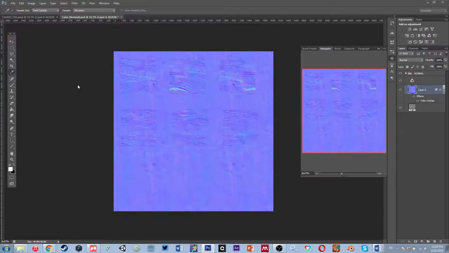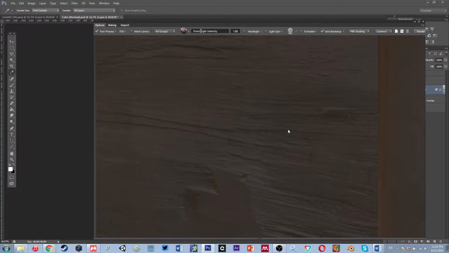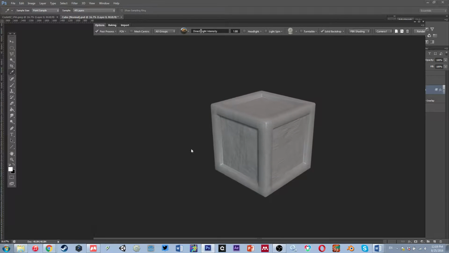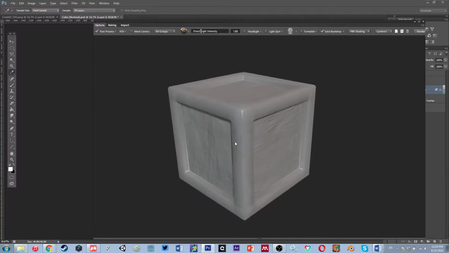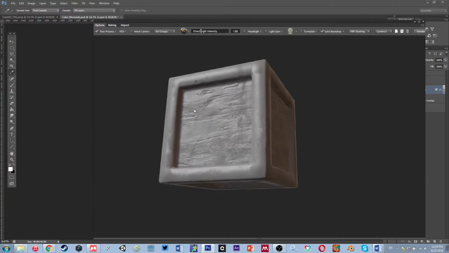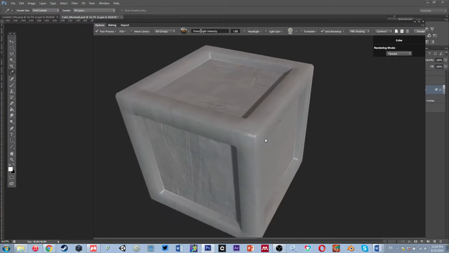So there it is so far, which doesn't look like a whole lot, but I'm going to open up 3Do, and this will show me an untextured version, or a version of the crate with just normal maps.